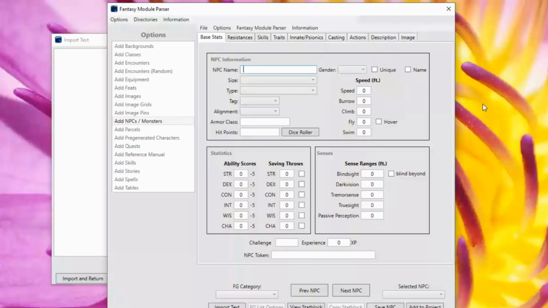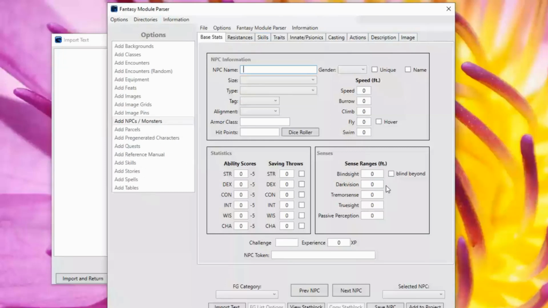And with that, we have started out small. It's me and another guy writing all the code. We are at the point of the NPC Creator being ready for everybody, and I am now going to show you what the NPC Creator actually is. If you look over here on the left side, you'll see add backgrounds, classes, all the different options that will eventually be available. But right now, we have just adding NPCs.